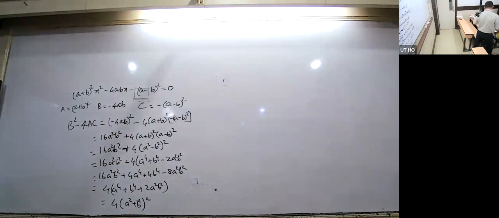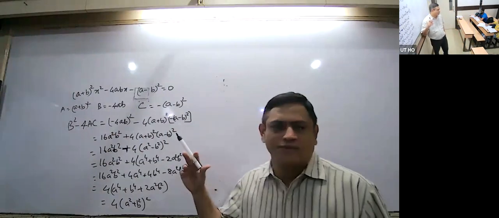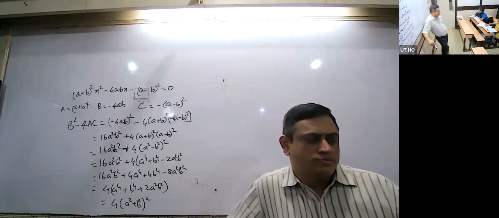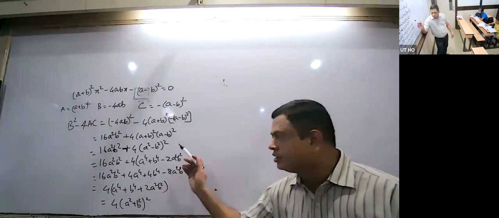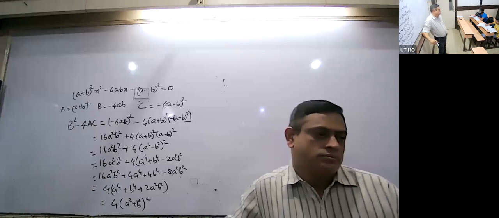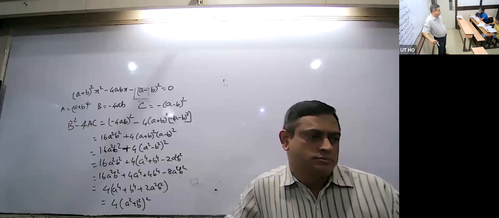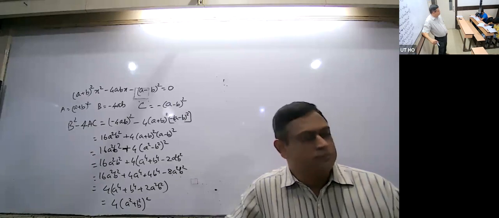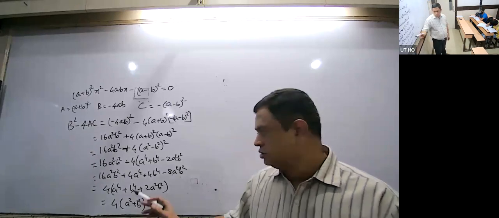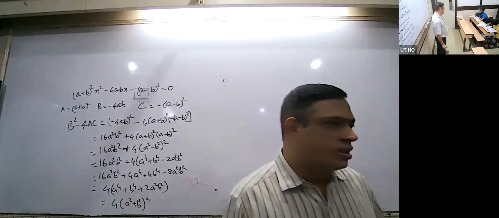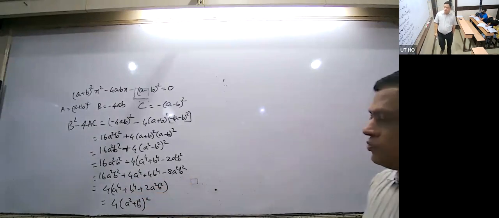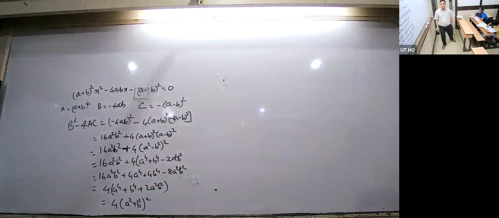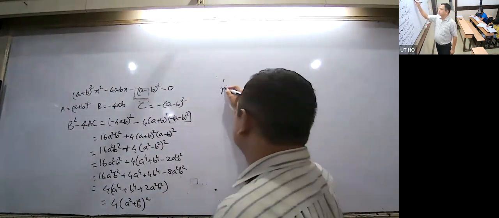You don't do it that way now. The other way is easy. Then again you have to multiply A plus B into A minus B, which gives A square minus B square. So that is A square minus B square, all square. After I took the common factor, this is actually 4 A raised to 4 plus 4 B raised to 4 plus 8 A square B square. So X equals the formula minus B.